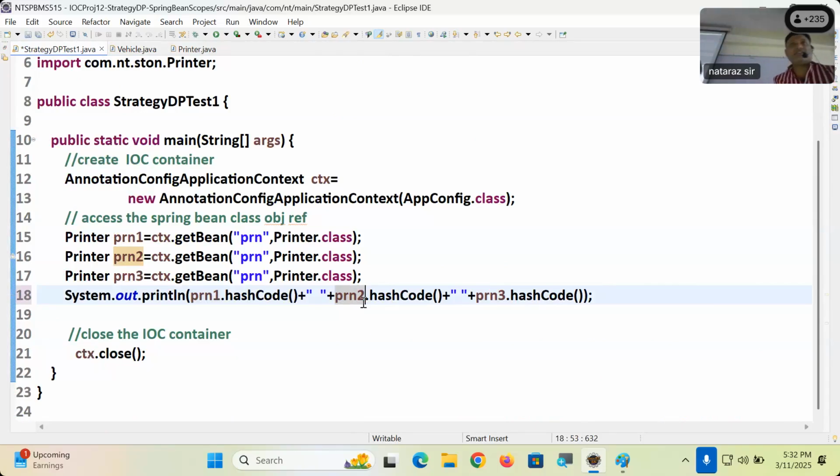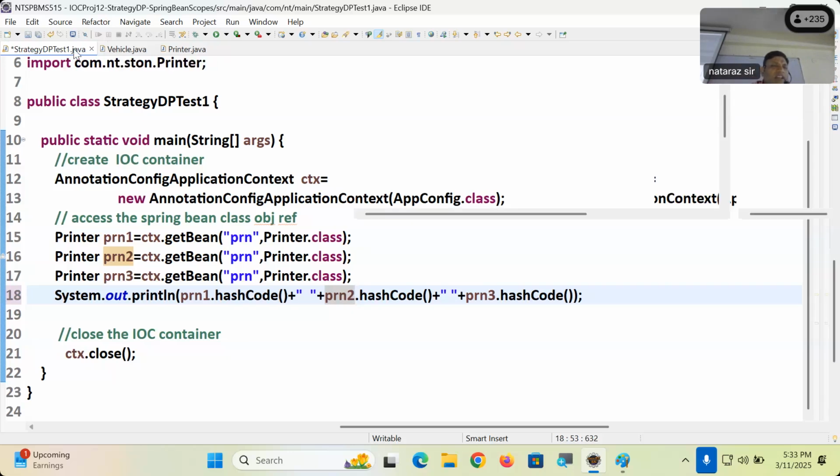The reason is that in component scanning, we are giving the sbeans package. Are we giving a singleton related package name? In component scanning, we have to give the package name where these @Component annotation classes are placed. See, go to the configuration class, my dear.